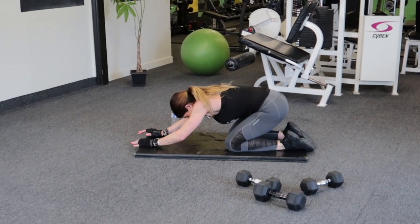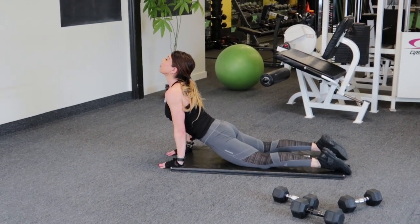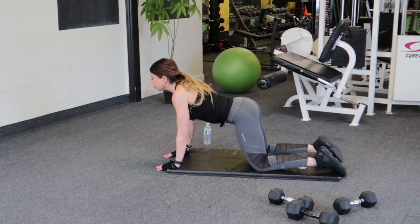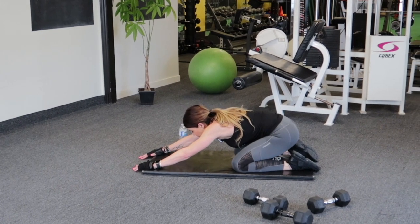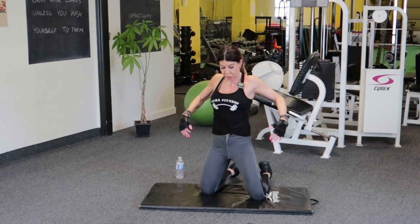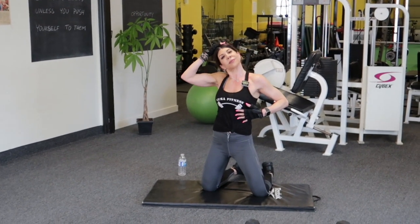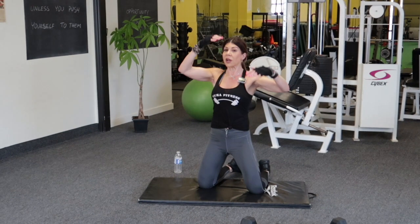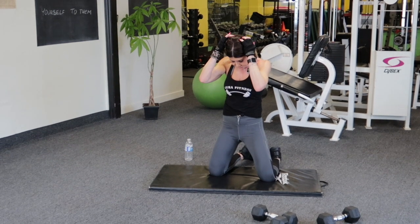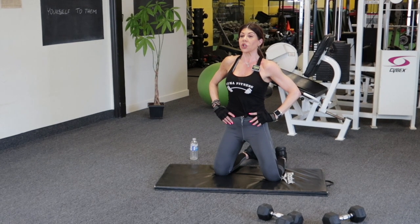Center it. Push back. Take it forward and lift. Head up. Take it back again. Breathe out. Lift yourself up. Roll it back. Forward. Over. Other side. Take it forward. Deep breath and hold it. 5, 4, 3, 2, 1. Breathe it out.